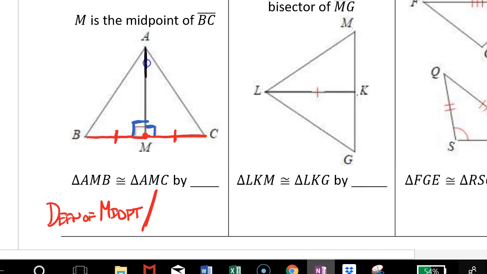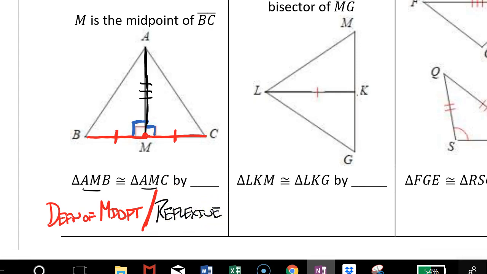And once again, we see that this segment AM shows up in both triangles. So this is congruent to itself by the reflexive property. So out of nothing, we've seen that we have 2 triangles, 2 sides and an angle between them, 2 sides and an angle between them. Now it is a right angle, but we still have 2 sides and a right angle between them. So that is in fact going to be triangle congruence, side angle side.